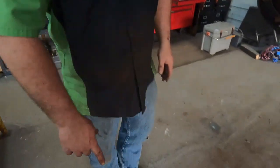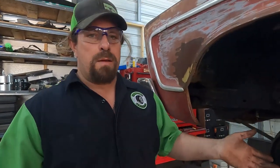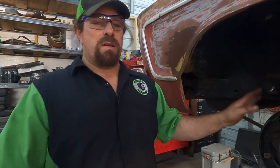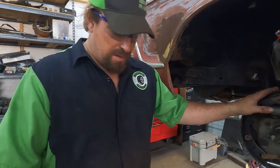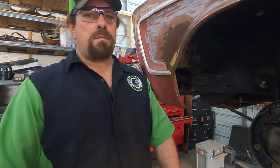This one is also, I'm sure you noticed, broken here. So it's probably gonna induce a vibration. But again, we know that if it vibrates too bad and it's undrivable, then that just moves the disc brake swap up on our list. I don't want to spend any more than I absolutely have to get this working, because it's not staying on the car long term. I'm doing it as cheaply as possible, but replacing the parts that I need to replace so that they should operate properly. You could argue that the drum won't operate properly with the chunk missing out of it, but it'll stop the car fine. The part where the pad goes is not compromised. It's just that dust lip. It is what it is.